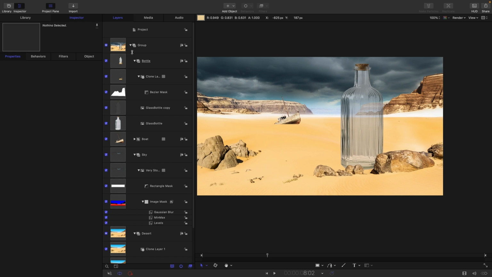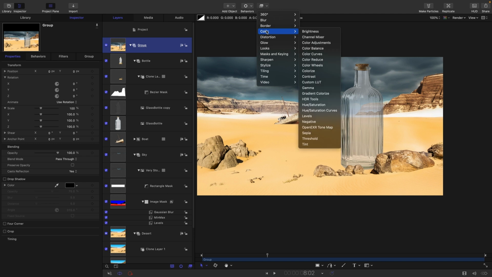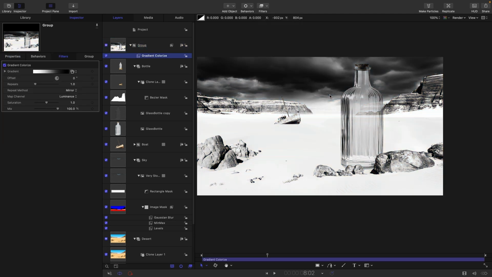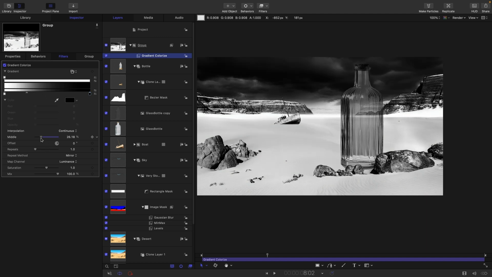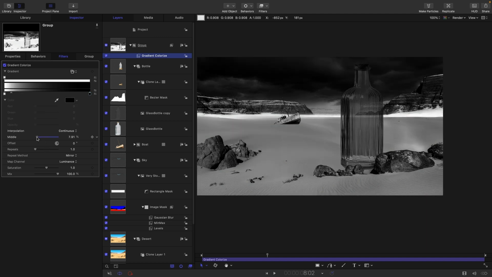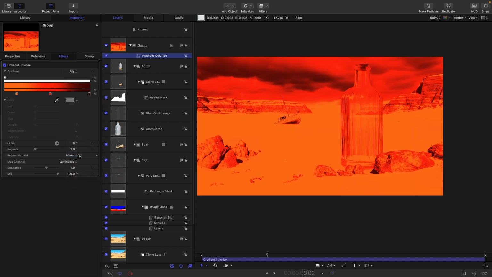So I think now is probably quite a good time to enable the effect that's going to bring all of this together, because at the moment it just looks like a random assortment of stuff. So let's select our enclosing group and let's come to filters and color and gradient colorize. And this is a really interesting effect, as you can see. So it's using the luminance of the image to map this gradient. And if, for example, we were to take this middle value here, select that, push it over, we're pushing more darkness into the midtones. And in actual fact, let's add in a gradient from the library. So let's add desert dusk, for example.